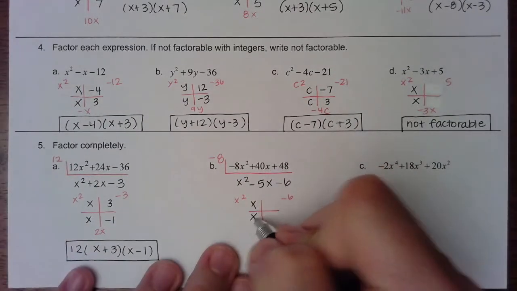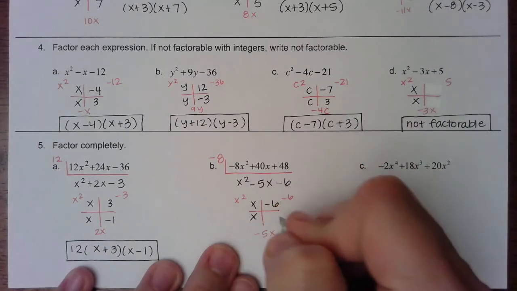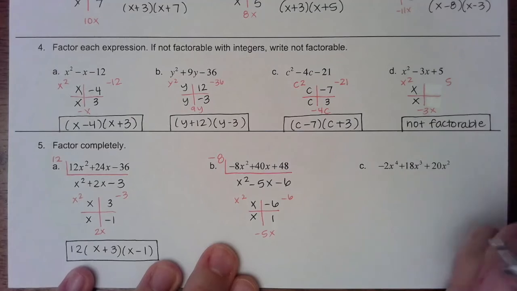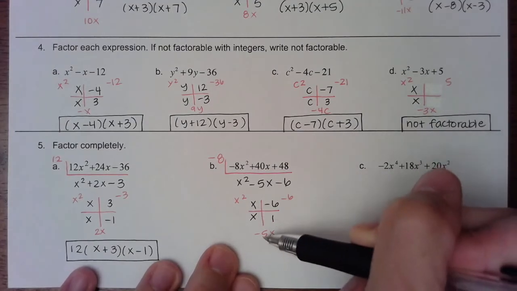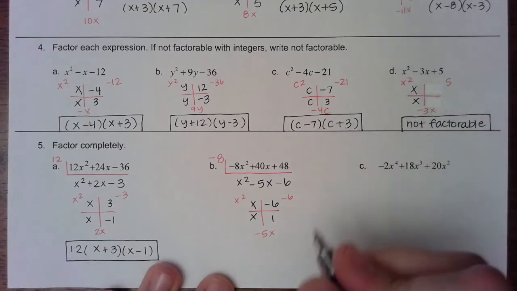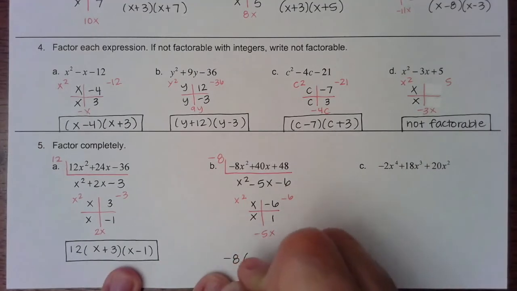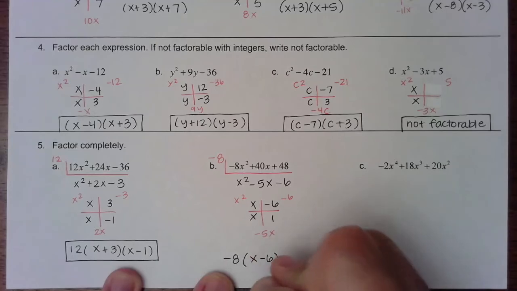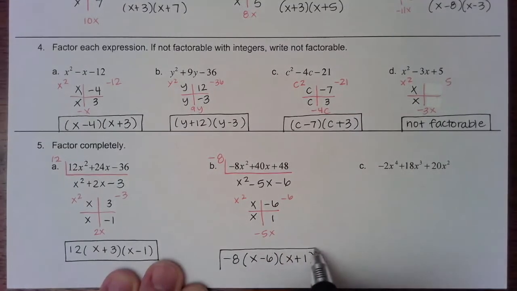So let's see. Two numbers that times to give me -6 that add up to give me -5 would be -6 and +1. You couldn't do -2 and -3 here, because when you would add them up, that would give you -5, but when you multiplied them, that would give you +6, not -6. So here's the thing that everybody always forgets. When you write your answer to the question, you have to put the -8 first, and then it doesn't matter which of these pieces goes first and which goes second, because multiplication can flip-flop, it's commutative. But those give you the two pieces as your answer to the question.